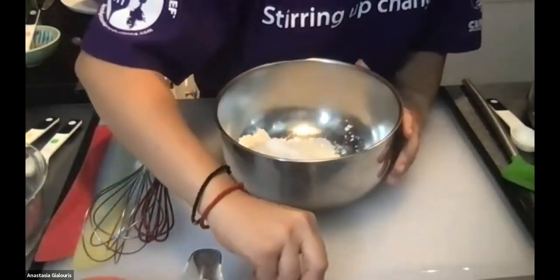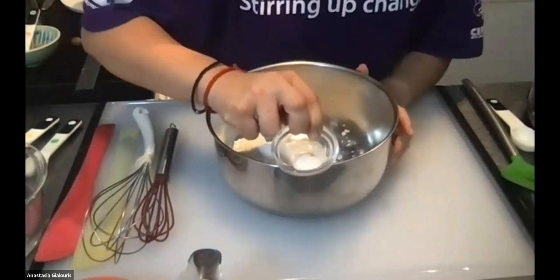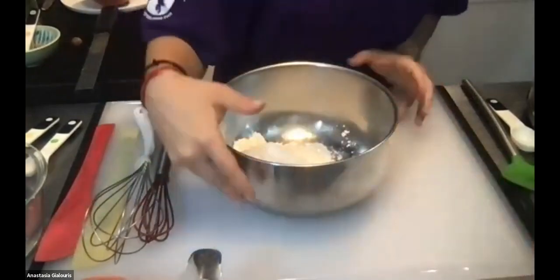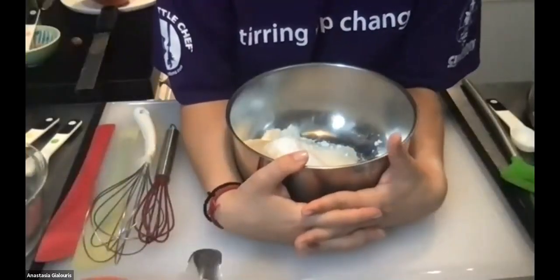Then we have a little pinch of salt, because everything sweet needs a little bit of salt to balance it. So this is just 1/4 teaspoon of salt. And then, how much baking soda and powder do you put in? So we put 2 teaspoons of baking powder. 2 teaspoons of baking powder.